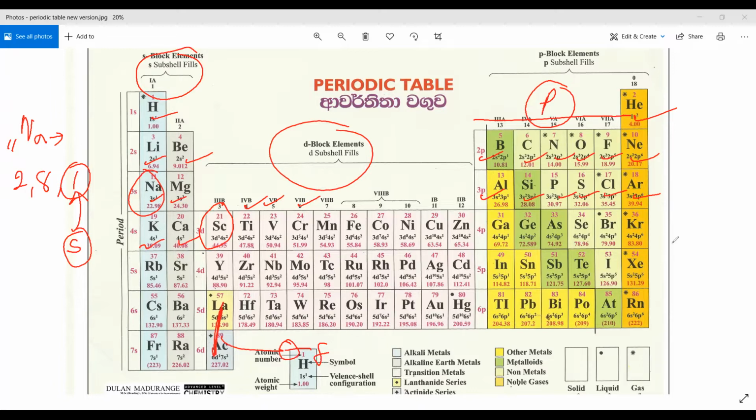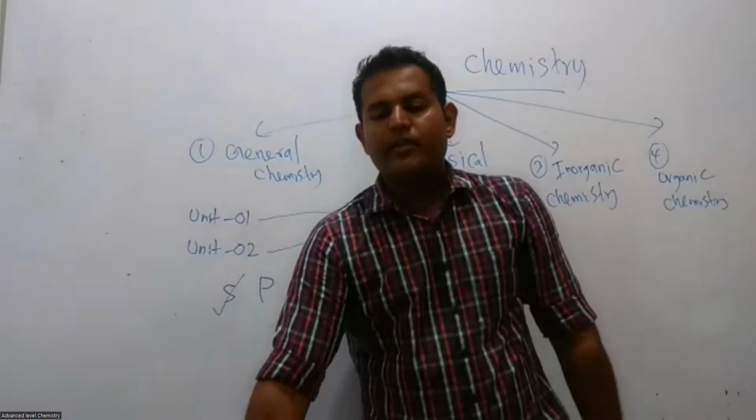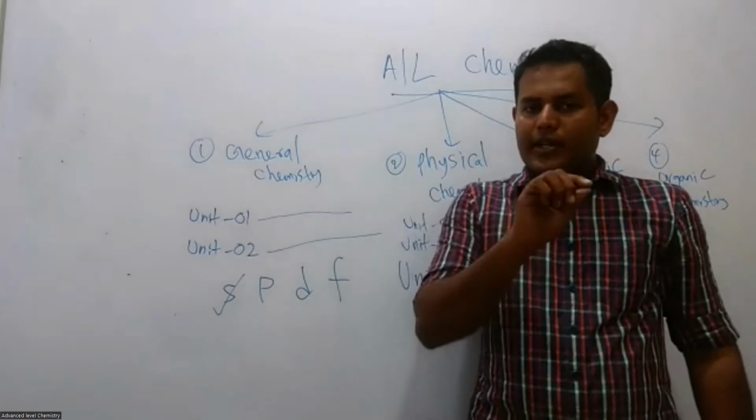So in A levels, we have to learn only 54 elements. It is better to study the periodic table downwards the group like this. We study the periodic table downwards the group. Is it clear? It will not give any improvement when you are studying the periodic table across the period.